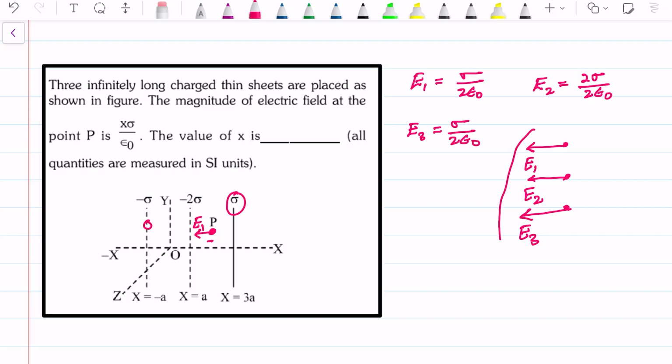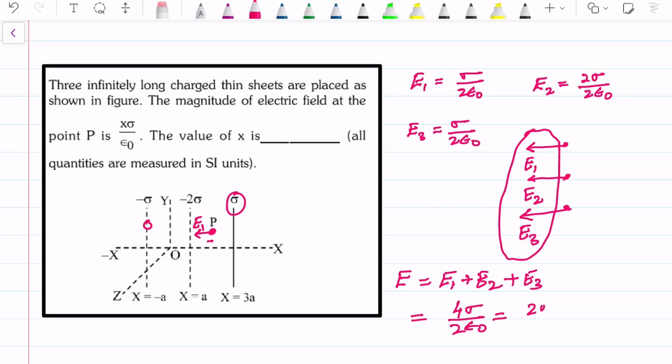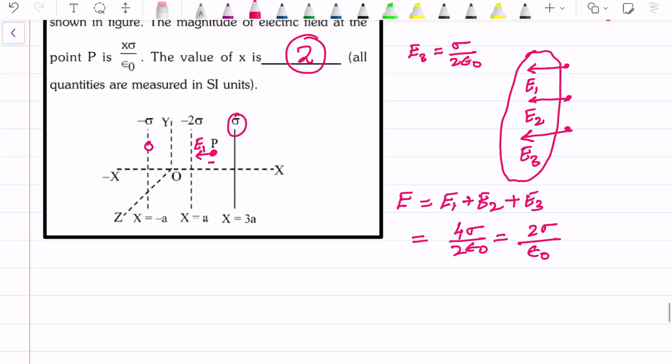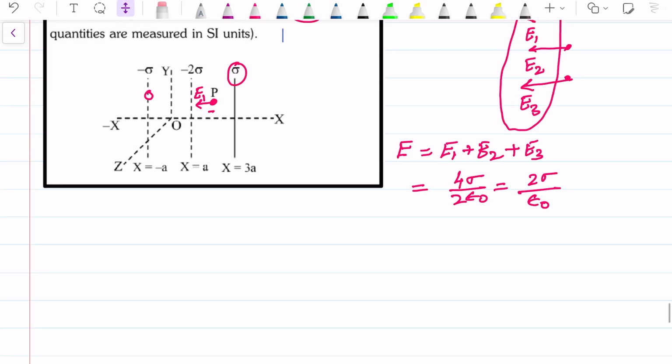Now all these three, E1, E2, E3, are in the same direction. So the net electric field will be equal to E1 plus E2 plus E3. And you will get it as sigma plus 2 sigma plus sigma, that is 4 sigma upon 2 epsilon naught, that is 2 sigma upon epsilon naught. So the value of x will come out to be 2. Right? Take the next question.